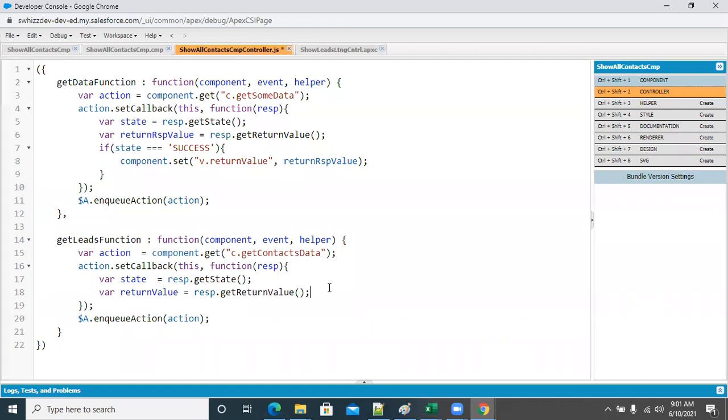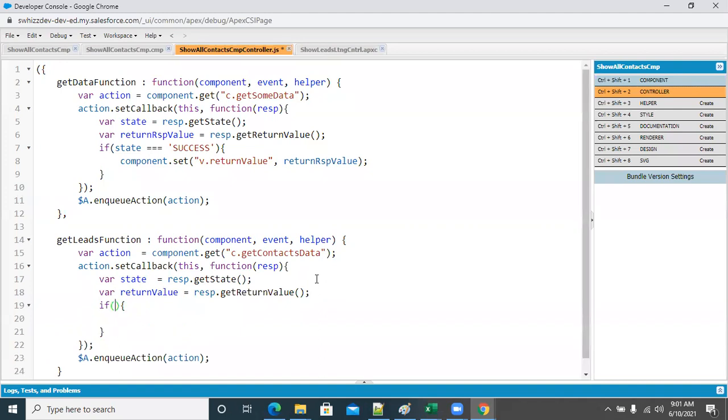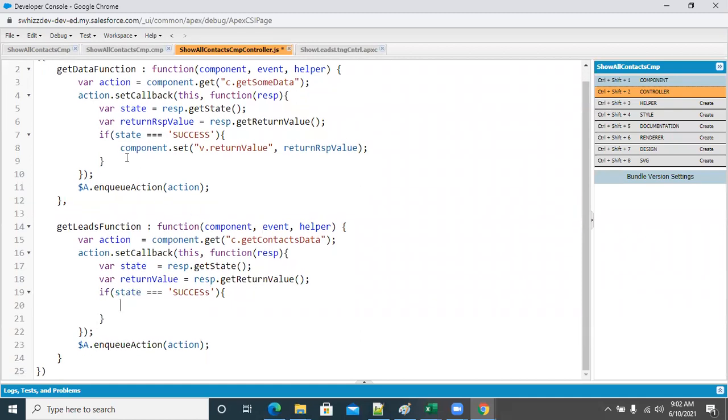So these two are very important. So if this state is success, now we want to store that data.